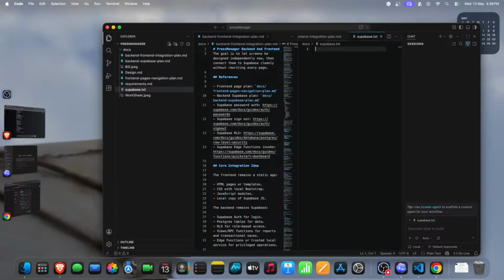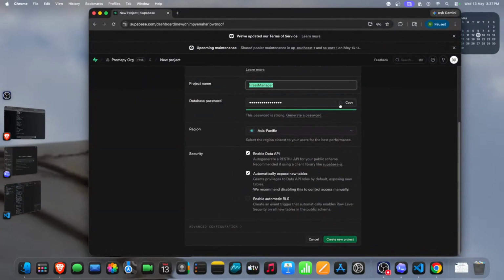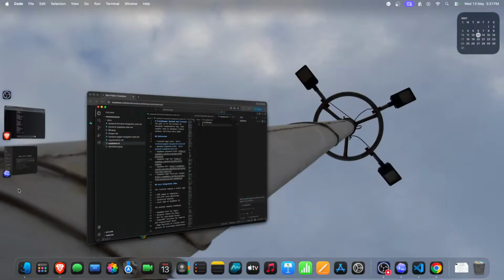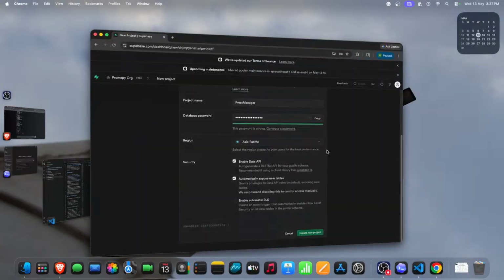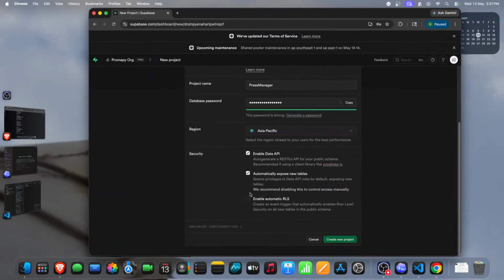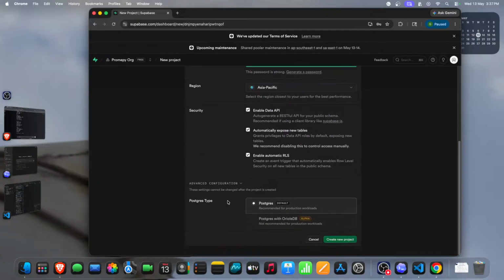Supabase.txt. Now I'll try to be as quick as possible. Create new project.